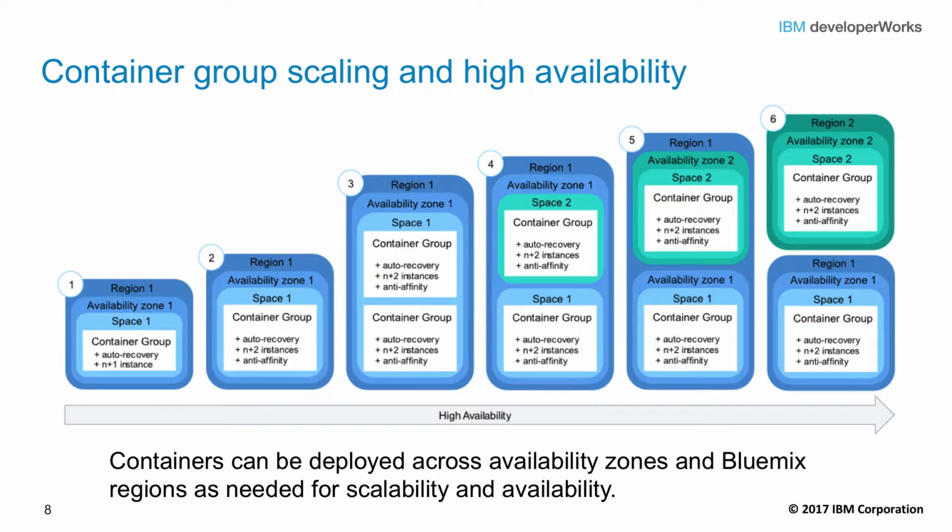You can use container groups for running long-term services with workloads that require scalability and reliability, or for testing at the required scale. Container groups can run within a single availability zone in one Bluemix region, or be spread across multiple availability zones, and even configured in different availability zones in two regions for the highest amount of availability and redundancy.